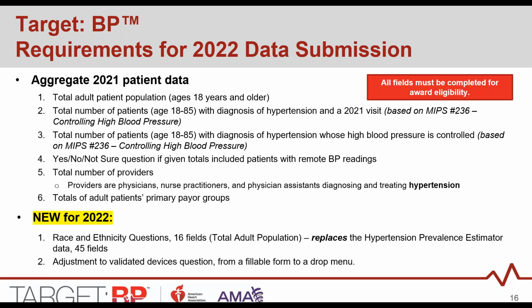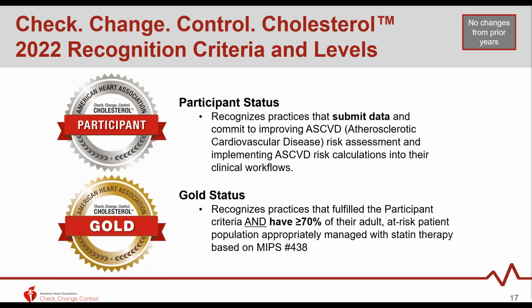Thank you so much, Beth. That was a great breakdown. As you mentioned, I'm going to go ahead and cover Check Change Control cholesterol first. It has 2 awards, participant and gold status. These awards are tied to the MIPS 438 measure, statin therapy for the prevention and treatment of cardiovascular disease.